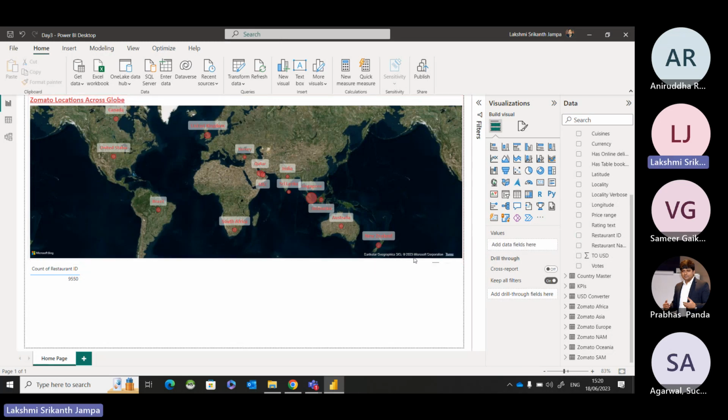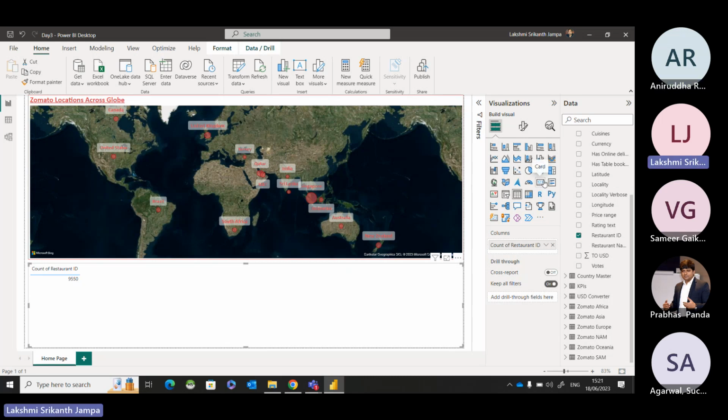Now, on the canvas, I am selecting this count of the restaurant label first. While it is in the selection mode, under the visual section, on the same line as the map, under the fifth column, I have one option.